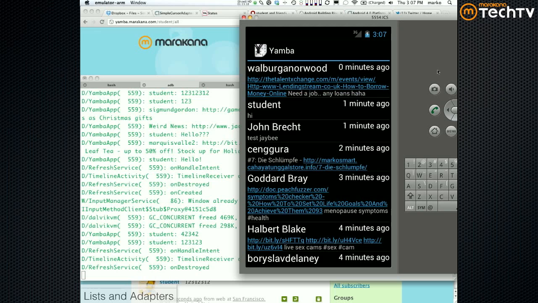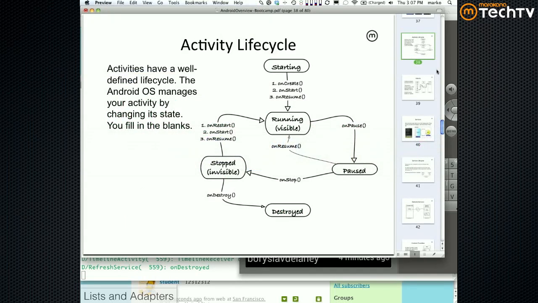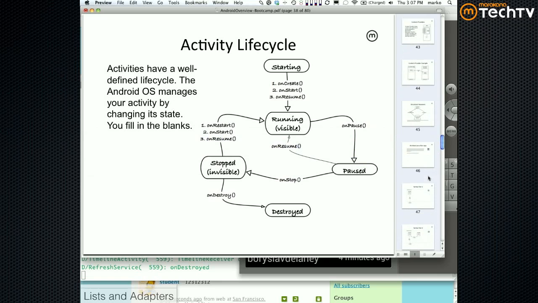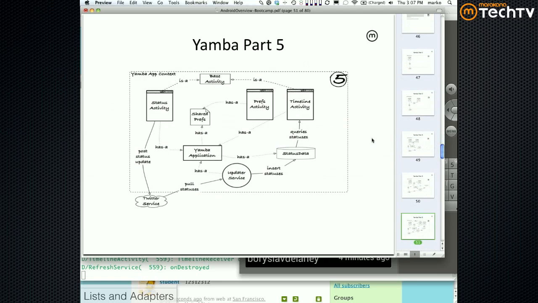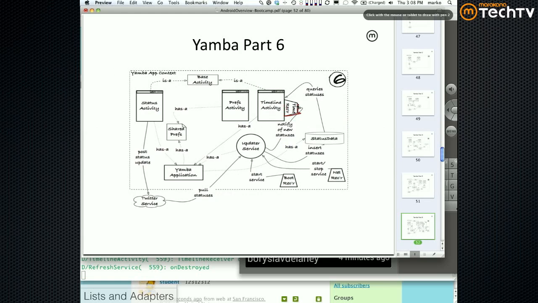Does this in general make sense? The point was more about the intents, how we're doing this communication. First of all, there were 2 points to what we just did. One point was how we created this timeline receiver in a different way, to be a built-in part of the timeline activity. How we use it to refresh the adapter, to swap the cursor on the adapter, and how we used it to send a broadcast ourselves as opposed to what we did here via system broadcast, right? So far so good on this? Make sense? Okay. Do you guys want to do a short break now?